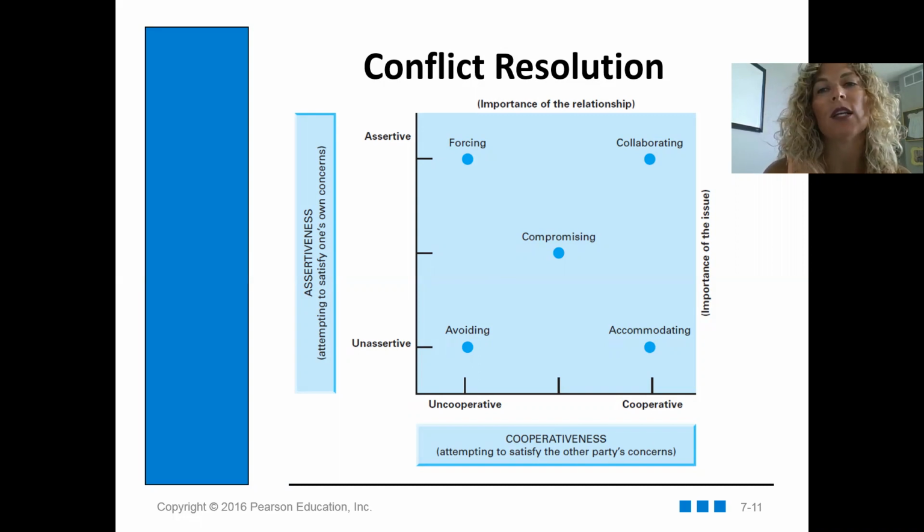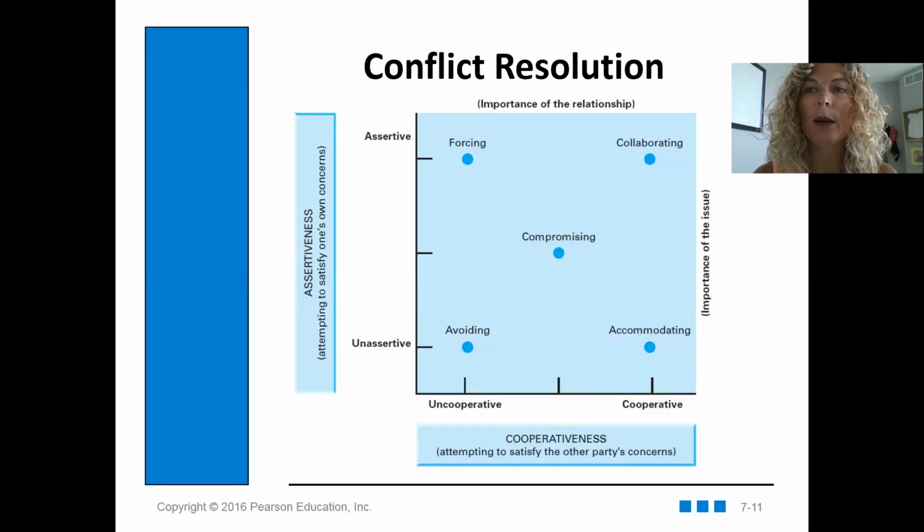we'll really hone in on the ideal strategy and look at some guidelines for that. So you can see up on the screen the different strategies that are out there. There's 5 strategies that we're going to look at, and you can see how they're measured. So you can see on the left-hand side, it's looking at assertiveness. So looking at unassertive all the way up the line to being more assertive.